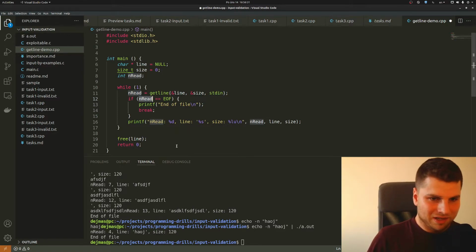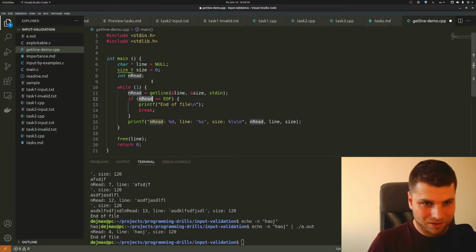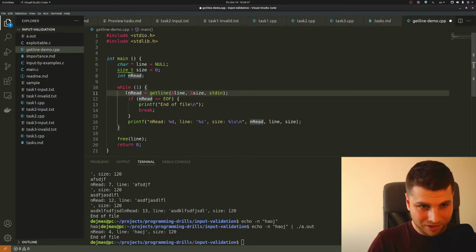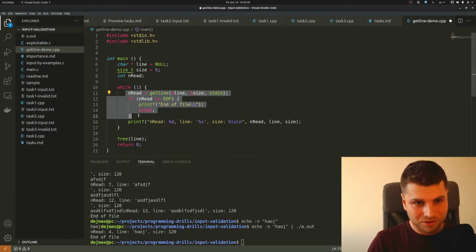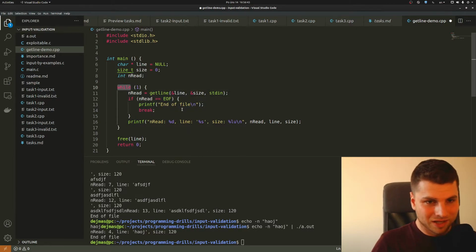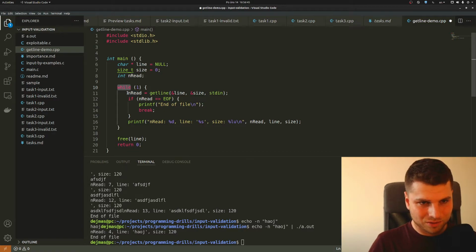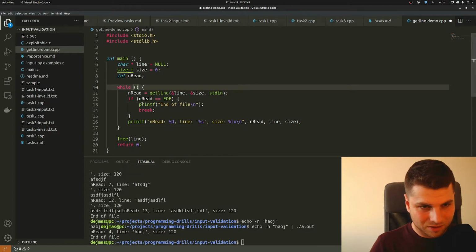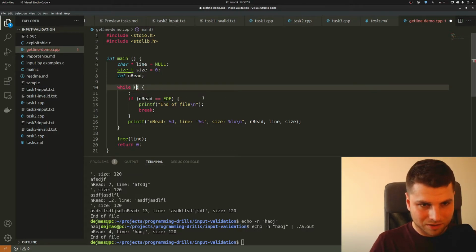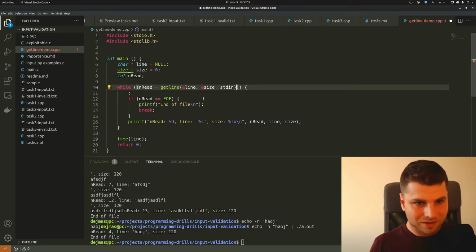Okay, so when we understand this code, we can rewrite it a bit, because here we have just the termination condition from this while loop, and we can put this into brackets.